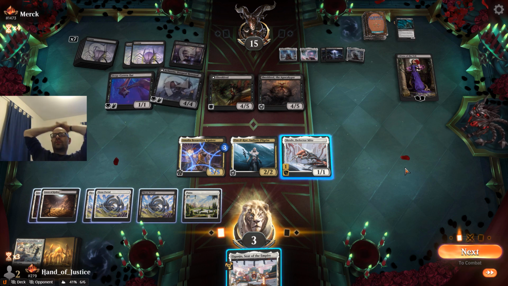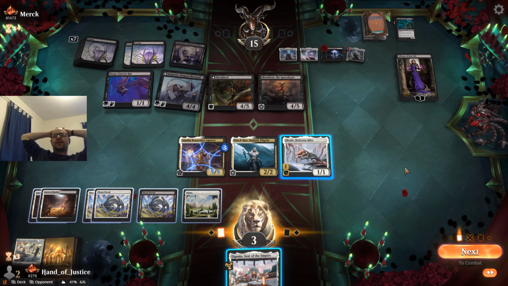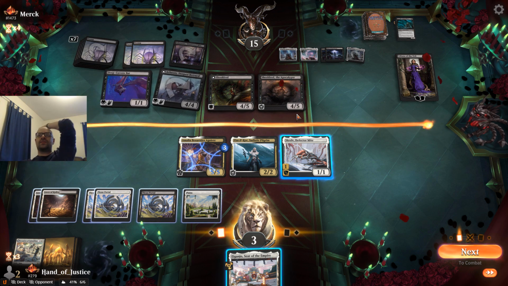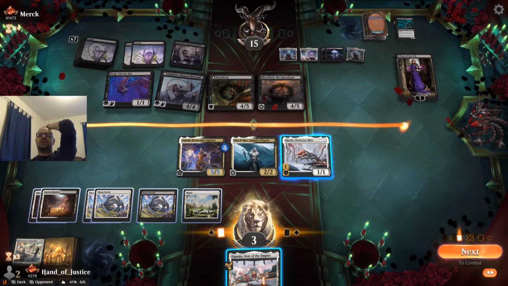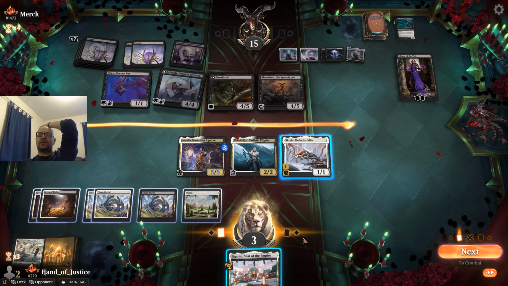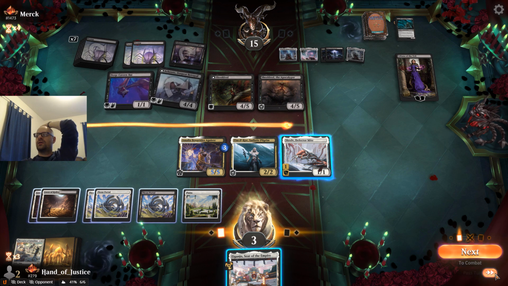If we use Skrelv to push through Amalia, I guess we take Shieldred plus Deep Cavern Bat. And then if they equip, yeah, that's going to be lethal there. I don't know that we can survive. I think this might be it.